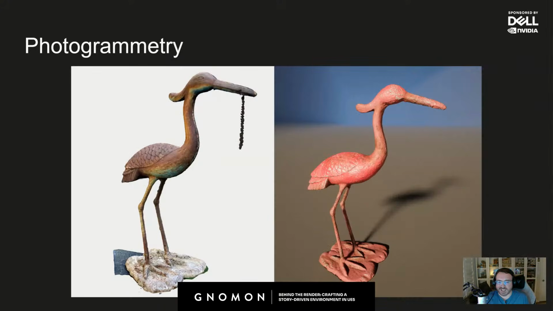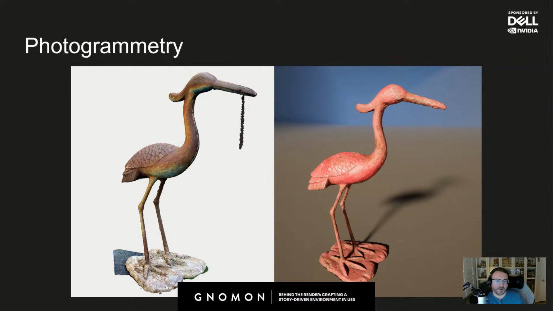But even then, it's not always that necessary, because on the left side is a rusted metal bird statue that I scanned, and I had similar issues with this, where there was too much blue light leaking on it. The base color was just not really that useful. So I retextured it using Substance Painter and a Smart Material, and I think the result is actually quite nice.